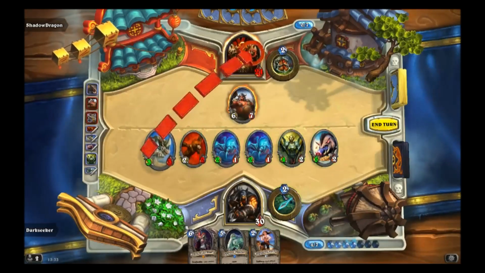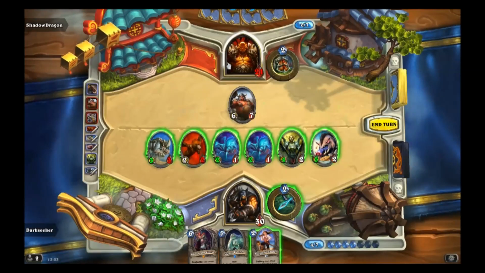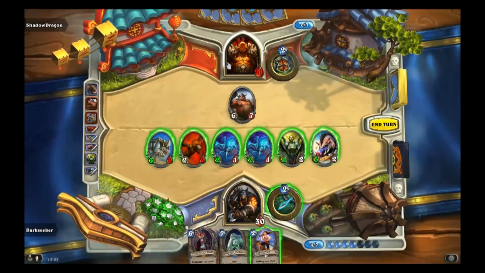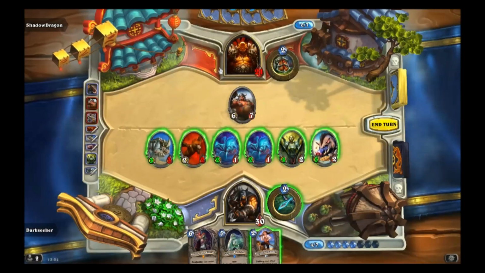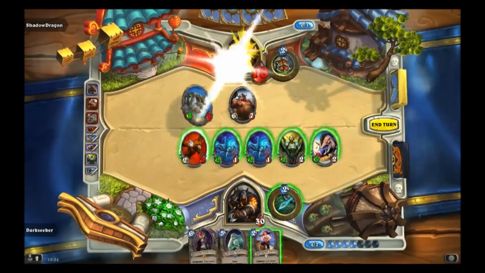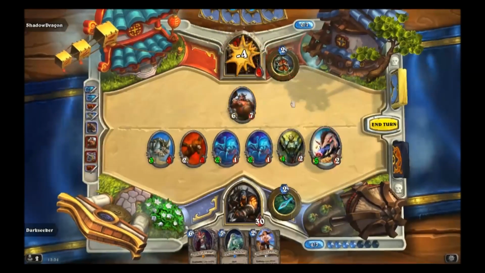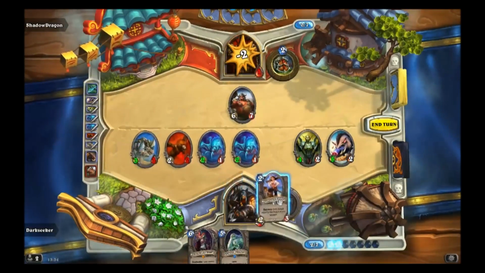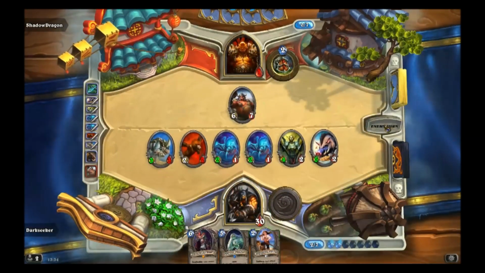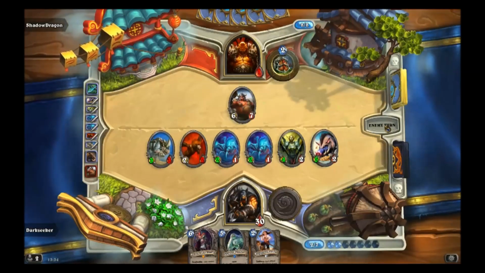The question going through my mind, though, is do I trade into the Ogre? Do I clear it? Or do I go face? This is the question. I'm at 30 health. My opponent is at 21. So there's always a bit of calculating being done here. You know, what will happen if I go face? Well, my opponent gets put down to 1 health with the hero power, and I debate whether to play the Blood Cell Raider. I decide not to, just in case my opponent has a board clear, like Brawl.